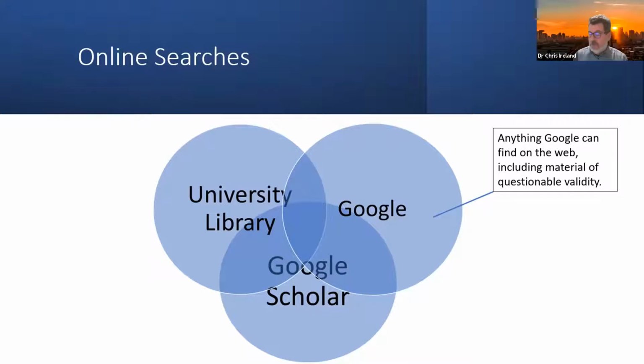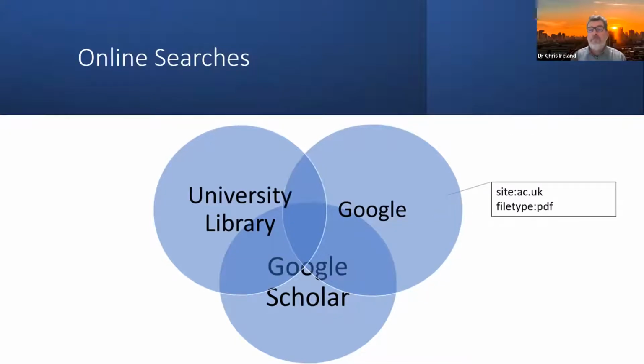The 2 that I want to focus on here are site, where you could put, for example, ac.uk, and that would limit your search to UK academic sources. And then if you also put filetype:pdf, that means you won't get lots of PowerPoint, so you're less likely to get lots of lectures. You're more likely to get academic articles. So I'll just show you what that might look like.